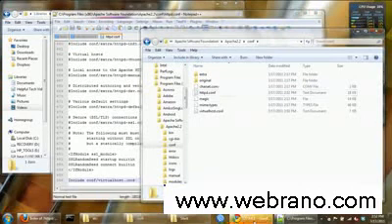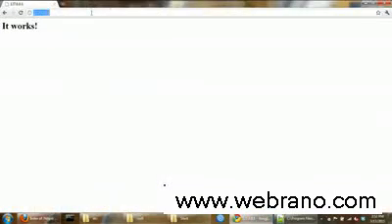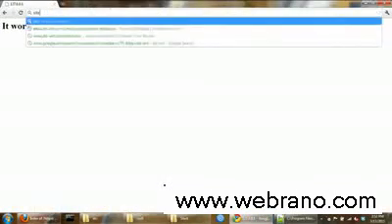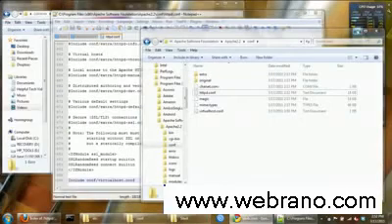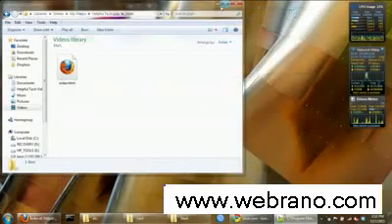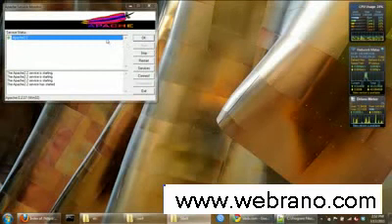So now you come over here to Google Chrome and you go to Site A. And it says it works, but it doesn't have my added little kicker here. Why not? Let's try Site B. Same thing. It doesn't have the added text that I added. Why? Because the Apache configuration is still based on the previously opened files and folders, the previous configuration, if you will. So what you have to do is you have to restart Apache.